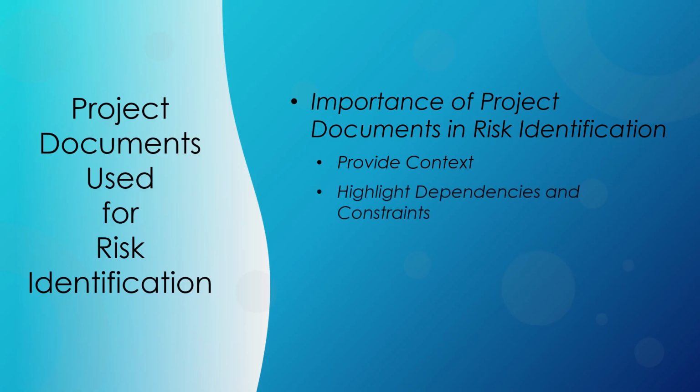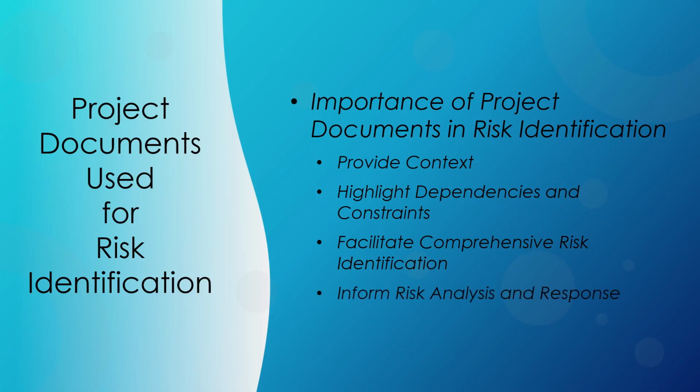Documents like project schedules and resource plans can reveal dependencies and constraints that may lead to risks if not managed properly. By reviewing a variety of project documents, project managers can ensure a more comprehensive approach to risk identification, reducing the likelihood of overlooking critical risks. Project documents contain data that can guide risk analysis and inform risk response planning. They help project managers understand the potential impact and likelihood of risks.